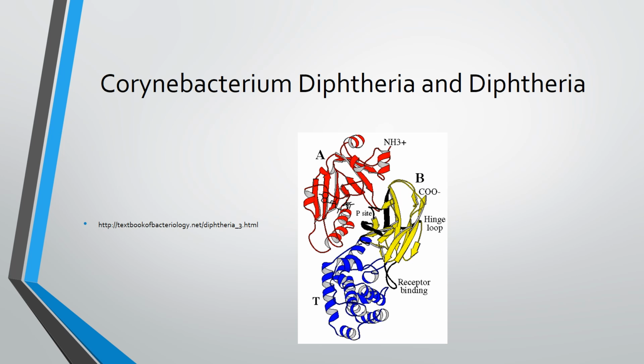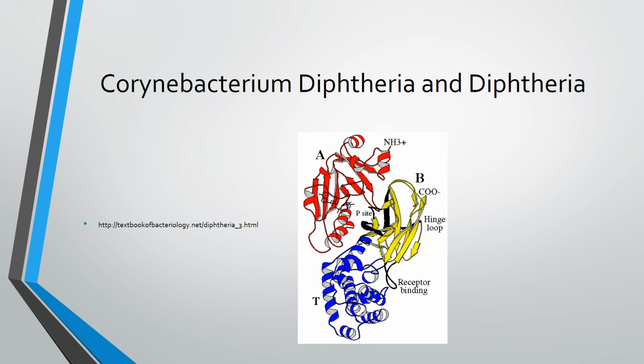Alright, as mentioned in a previous slide, Corynebacterium diphtheriae is the bacterium of diphtheria. This picture depicts 3 different domains, which shows the molecular level at which diphtheria toxin binds. In the picture, red represents the catalytic domain, yellow is the binding domain, which displays the receptor for cell attachment, and blue represents the hydrophobic domain, responsible for insertion into the endosome membrane to secure the release of the red seal.